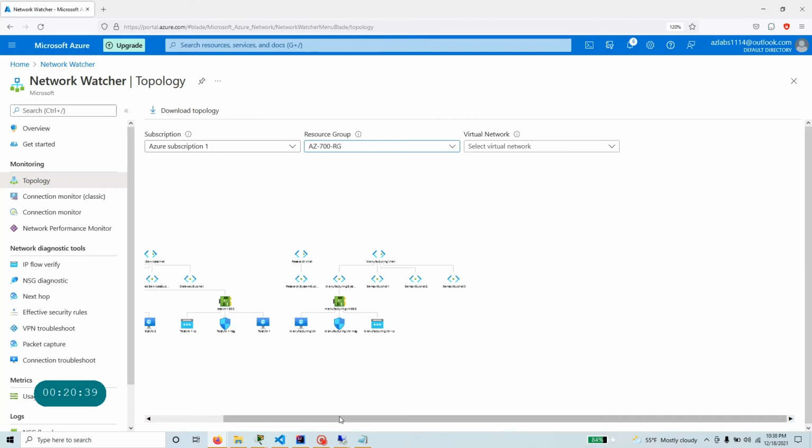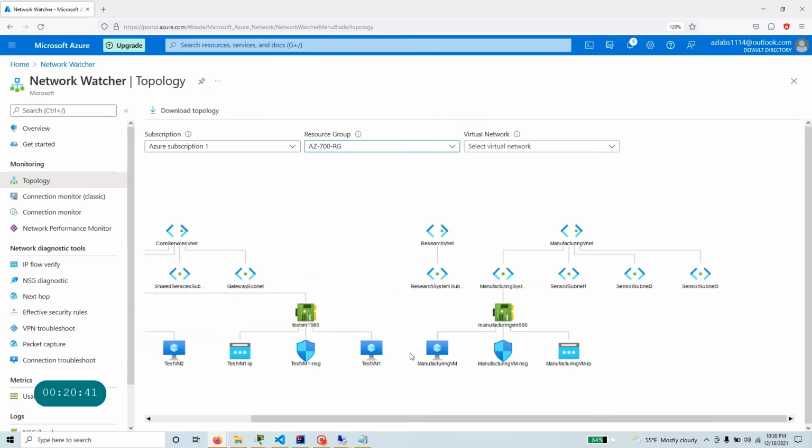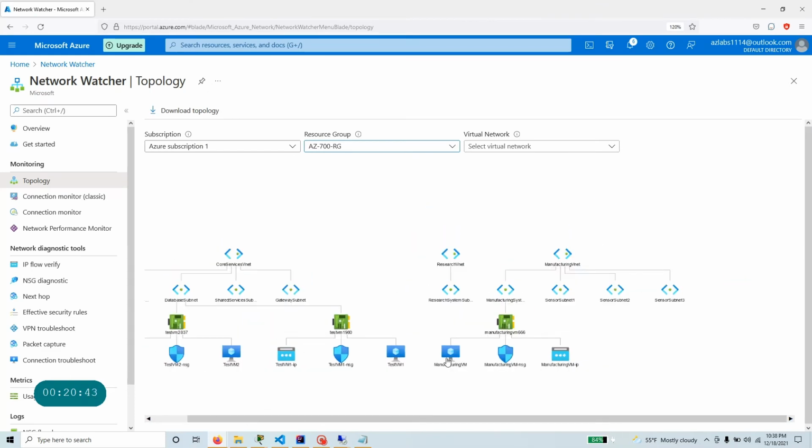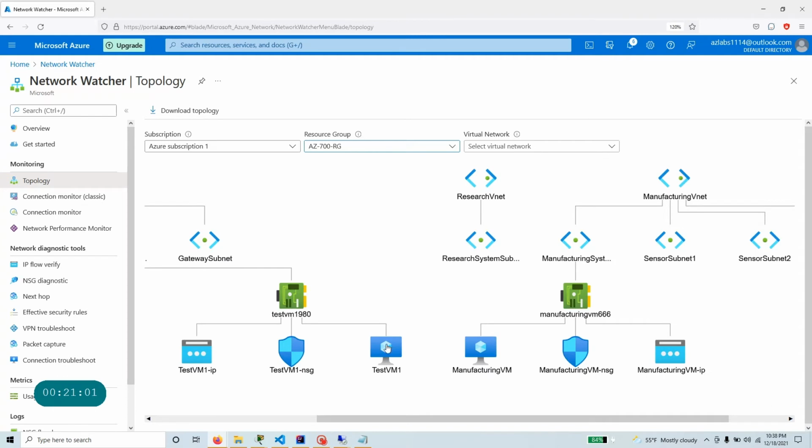So what we have now is this VM, which is in this particular virtual network, VNet, under this subnet. But this VNet is not peered to the core services VNet, where I have the VM1 deployed.